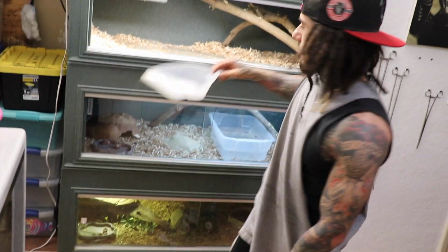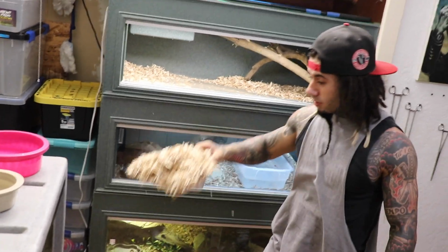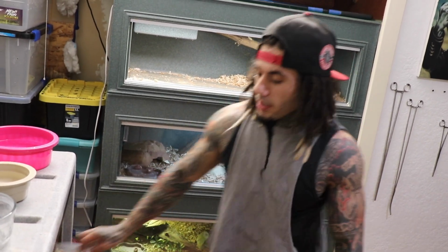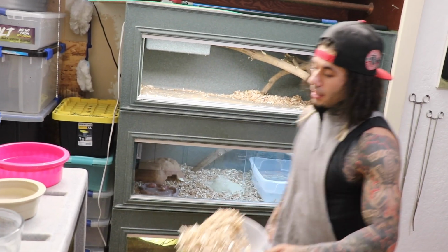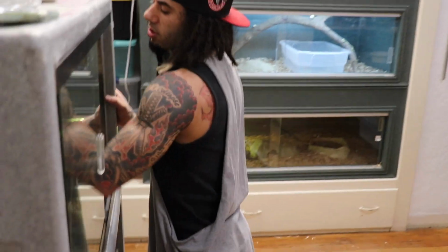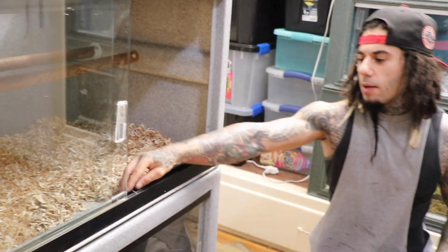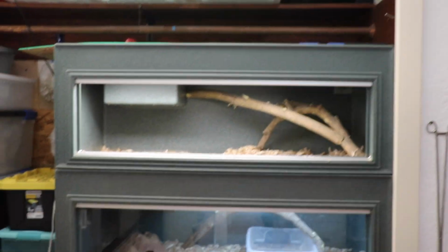So this is mixed aspen and forest floor. Why do I mix aspen and forest floor? No reason at all, I just did it. Pretty much I had forest floor and then you go and get the next batch is aspen, so then you have like a half and half, or maybe you keep like half the substrate of your other one and then put in some new aspen or put in some new of this. I decided to. And aspen's cheaper, which is probably the main reason. I like dry stuff too. I like it better than the tan bark's cool, but you can just soak down the aspen and then it does the same job, right?